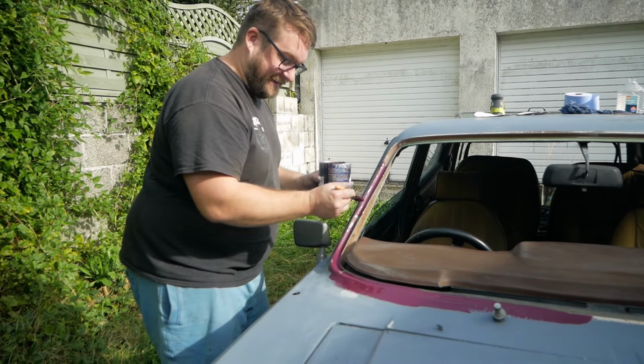Lovely. Hello. Well, things are cracking on at the speed of light here. We've got the windscreen with the seal on, good to go. Both rear quarters now with the seals on, good to go.